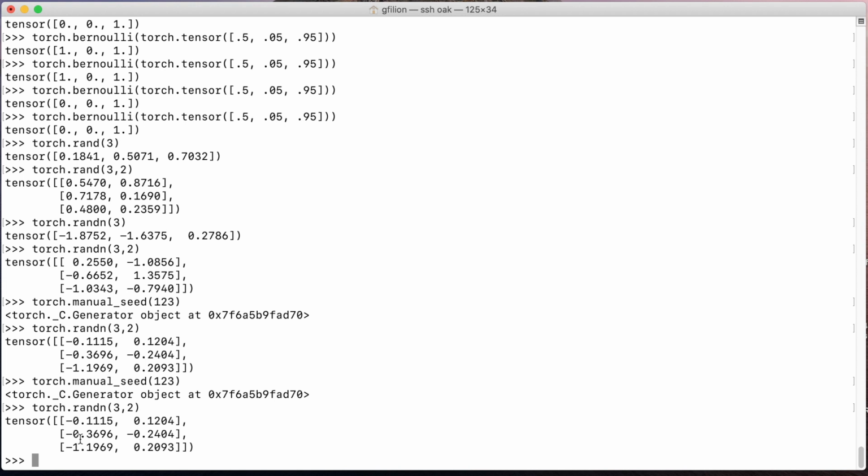If you have PyTorch installed on your computer, you can do the same. You can say torch.manual_seed(123) and run that exact command, and you should get exactly the same output here. So this is a handy way so that we can exchange randomness between participants. That's very useful sometimes for debugging, for instance.